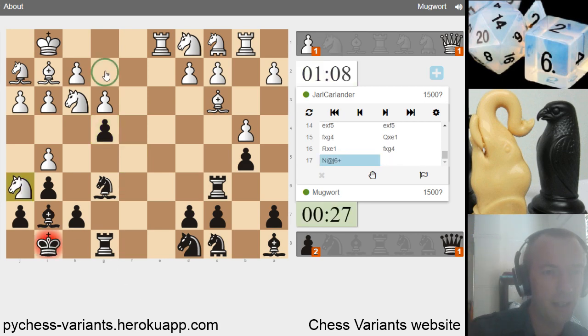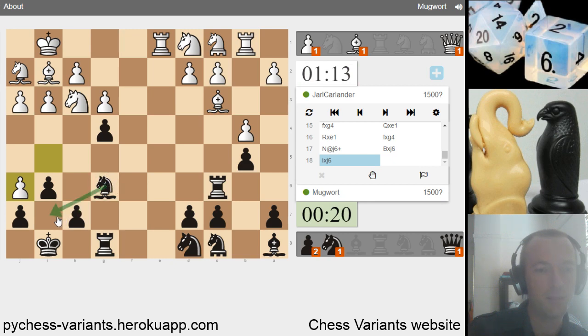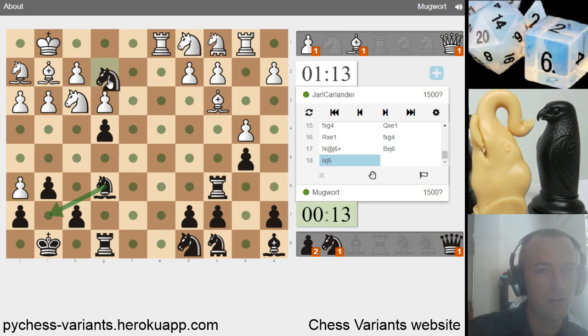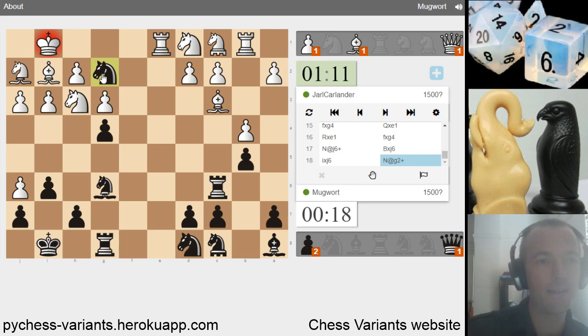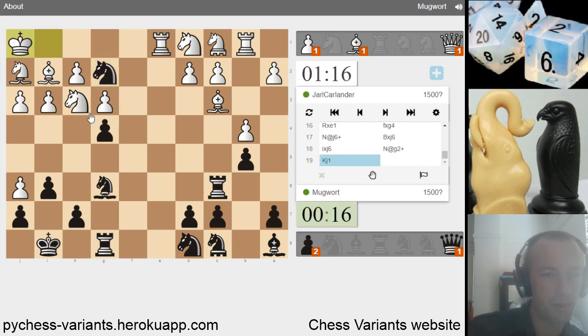Check. Again, I would like a knight for this square, whatever it's called, g2. And here I can actually step away because there's no smothered mate. But pawn on f6 is what I'm worried about, so I will take this. And the Archbishop covers on i7. So now I can take here, maybe even throw the knight on the board with check first. And could possibly take this, but then the knight is on the square after bishop takes back. Or do I need to defend? No, I'm going to take a chance and go for this one.